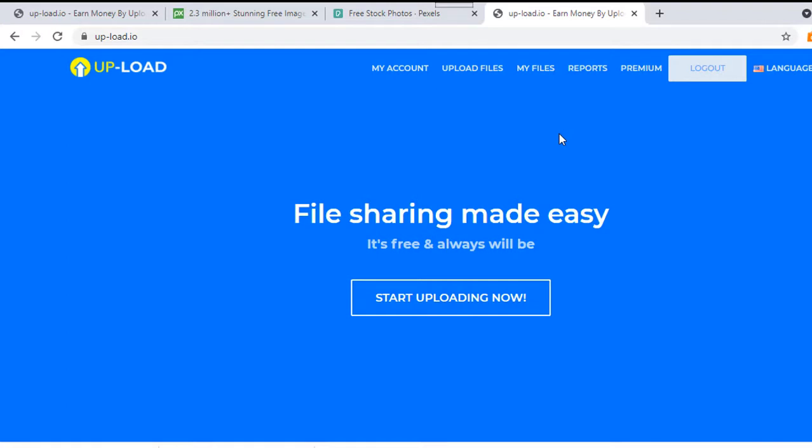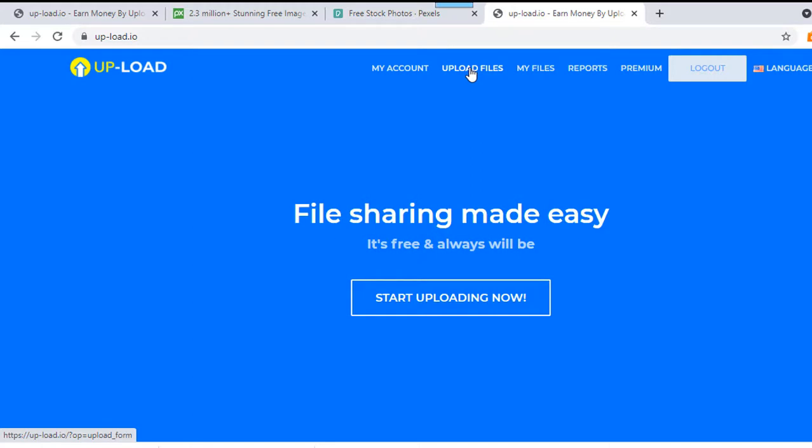After the registration, here you can see upload files. Okay, where can we get those free pictures and videos? Because you know, if you are uploading any of those pictures on YouTube or any website, those pictures and videos should be free because of the copyright. So we need to find free videos to download and also free photos to download.